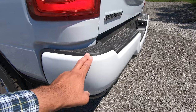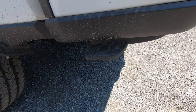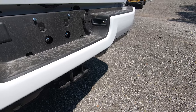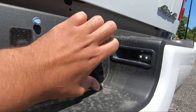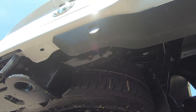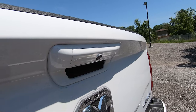At the rear you do get body-colored bumpers rather than the normal chrome. You've got a step at the bottom to get in and out of your bed, more parking sensors integrated into the rear bumper, your hitch receiver, and the necessary towing plugs up top. At the bottom the spare tire is tucked away in the perfect spot. Also like any other Ram, the rear tailgate handle has your integrated backup camera.